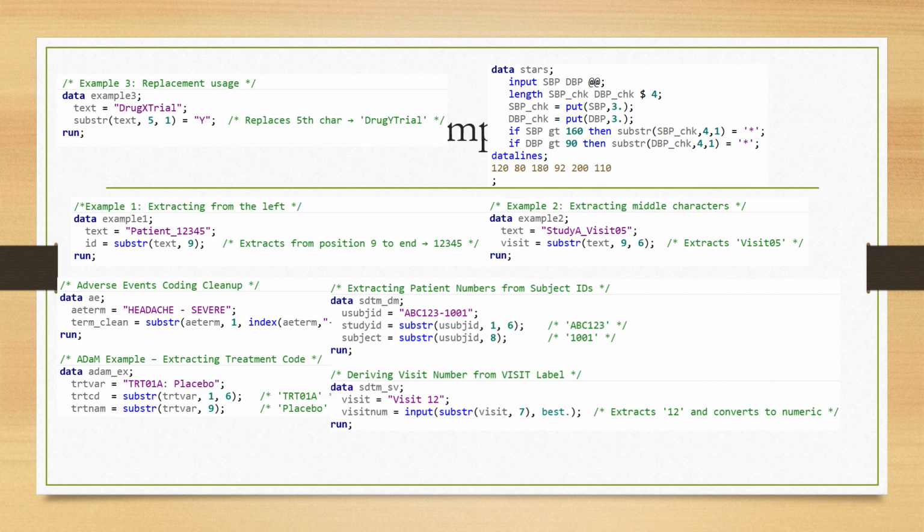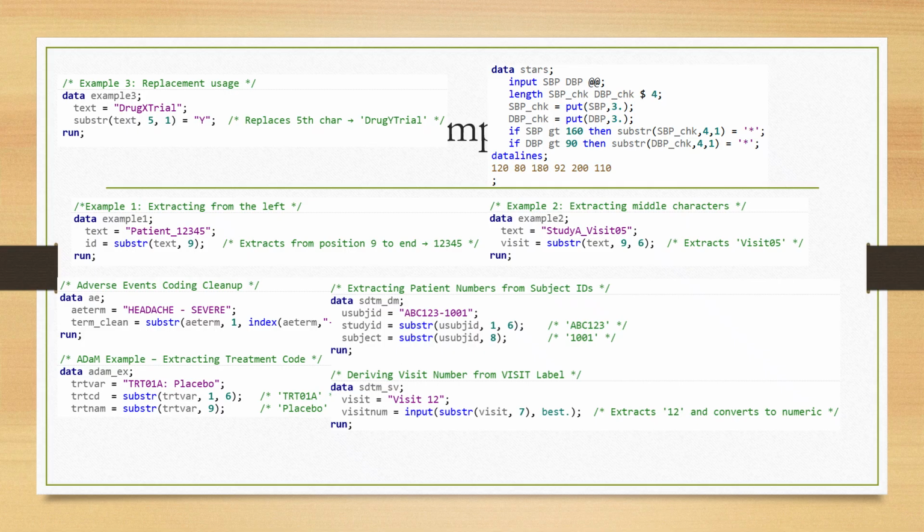So the input function places the numerals of the blood pressure in the first 3 bytes of the corresponding character value. Then if the value is above the specified limit, an asterisk is placed in the fourth position of these variables. So we are using the if then statements to check whether the BP values, the systolic and diastolic values, are greater than the required normal values or not. If it is, then using the substring function, and in the substring function also we are using the functionality where it is used on the left side of the equality sign.